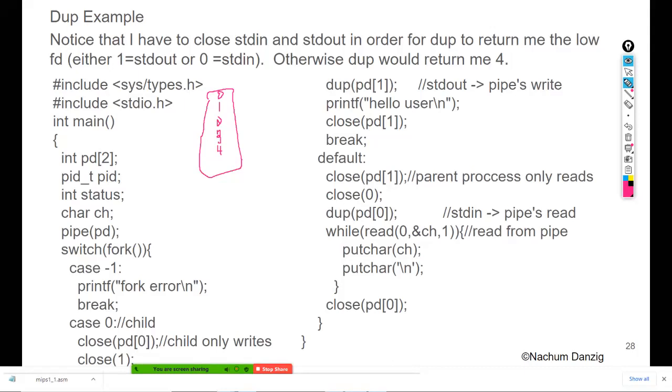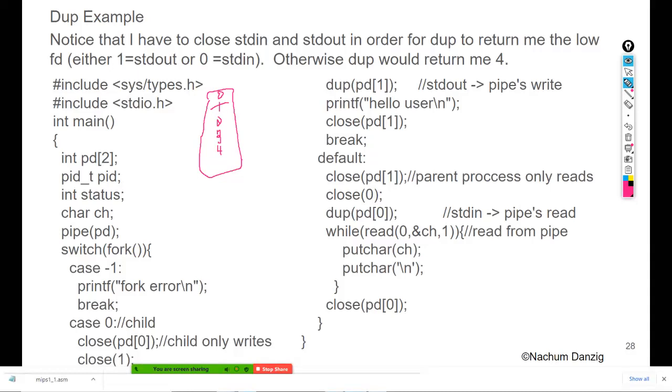This is the keyboard, the standard output, which is the screen, the standard error, which is the screen. The 3, which is really going to be this, which is going to happen when I do this pipe. The pipe's 0 will be 3, and 1 will be 4, pointing to this pipe. Now, when I come here and I say close 1, what happens? I close this. That means this 1 is no longer pointing anywhere. It's unassigned. Just like the 5 and the 6 and the 7 and up to 32,000 are all not assigned.